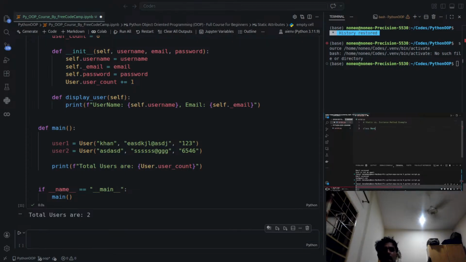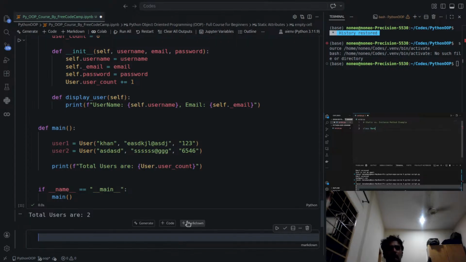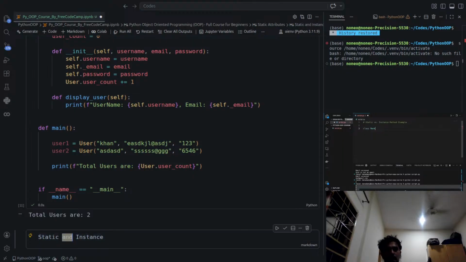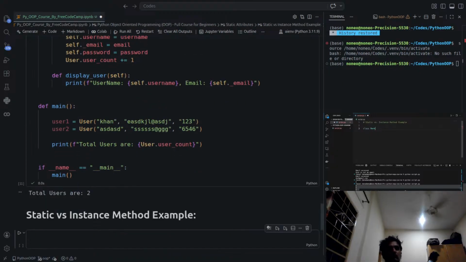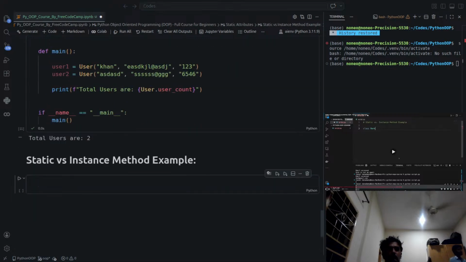So we're going to create a class called bank account.